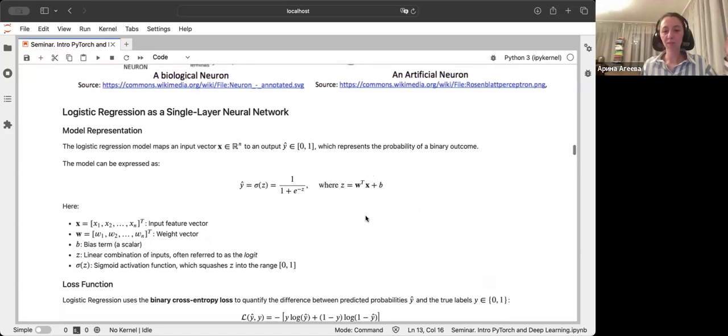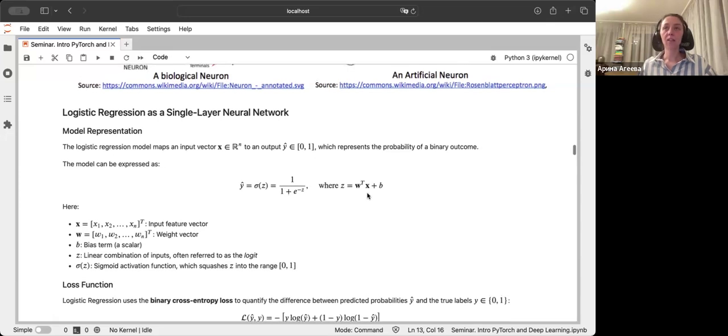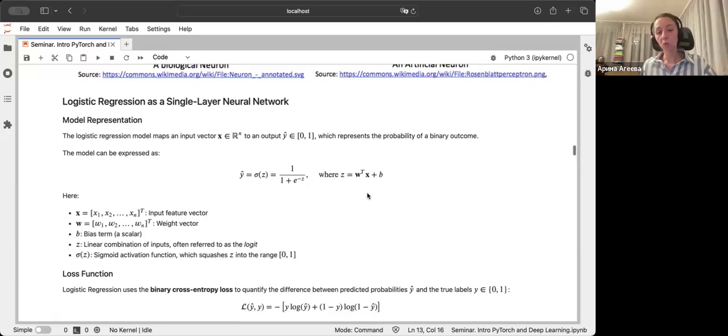This model has parameters and bias, and we make a linear transformation from one space to another, and after that we apply a sigmoid function to our outputs and make the predictions.